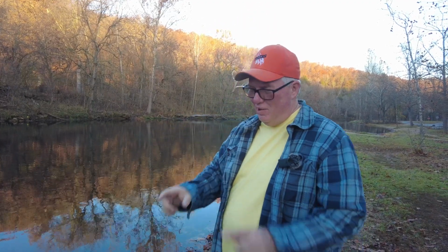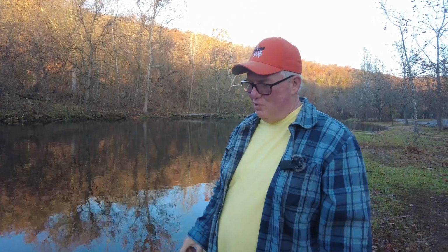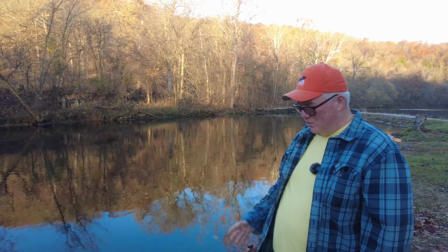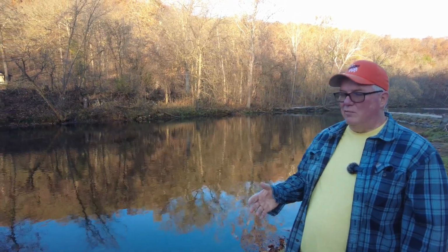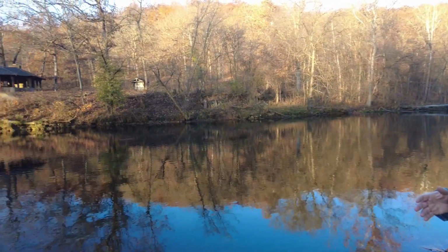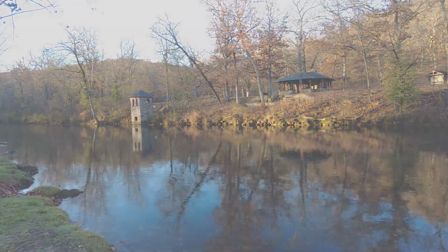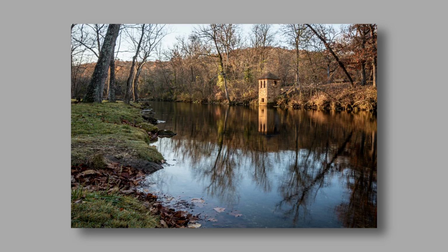That way I know I'm getting ready to have 3 or 5 photos in a row that need to be blended together. All right, things that I learned. Number 1, patience is a virtue. I was ready to go a while back and say, I got the great picture and let's leave. But as it turns out, my bracketing was wrong because I was shooting in manual mode. And even though the shutter speed changed, it didn't change really enough for anything to make a difference. So all the pictures look basically the same.